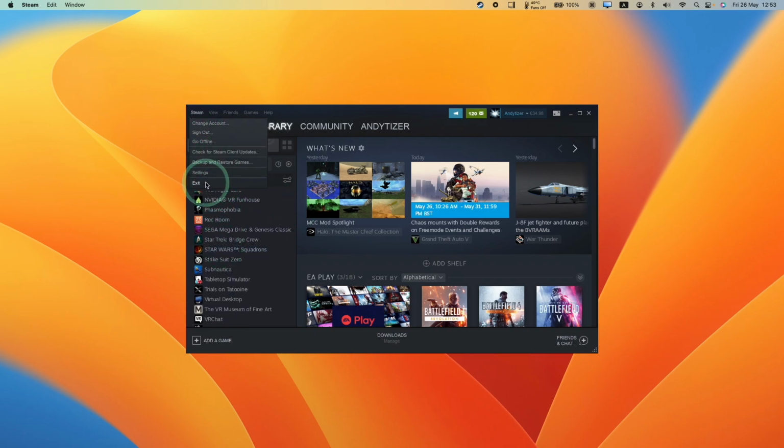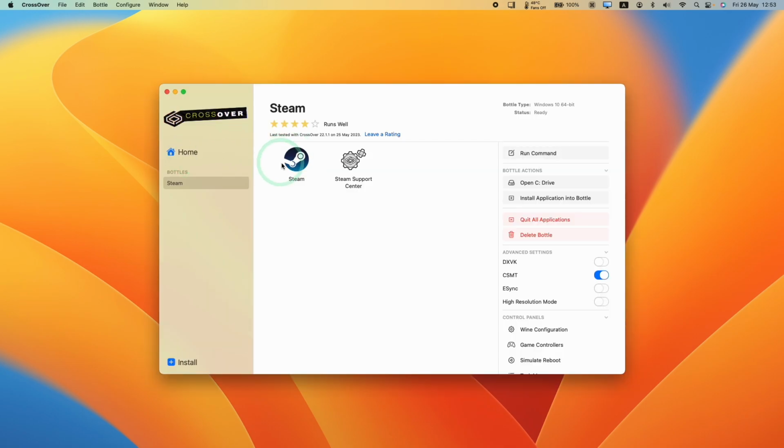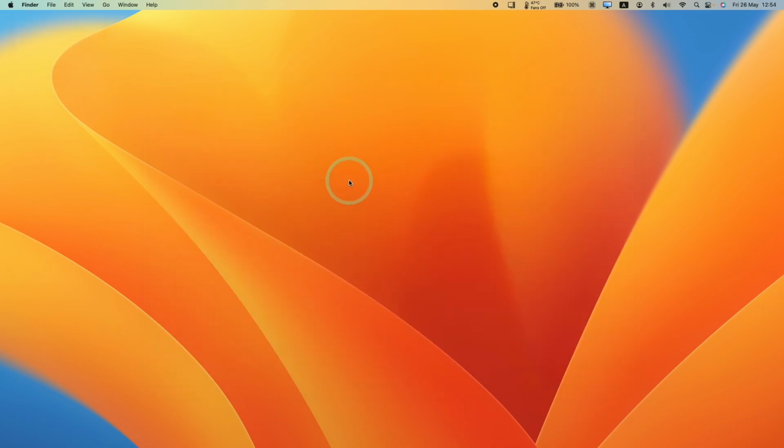So what we're gonna do now is quit out of Steam, and we're gonna apply the CXPatcher. I'm gonna open up CrossOver again, and we're gonna enable DXVK. So this is gonna allow DirectX 10 and 11 games to run using this backend. Some games will benefit as well from using Async. It just depends on the specific game. I'm gonna leave this off for now. And what we're gonna do is go to CrossOver and then quit CrossOver entirely, so that's shut down completely.